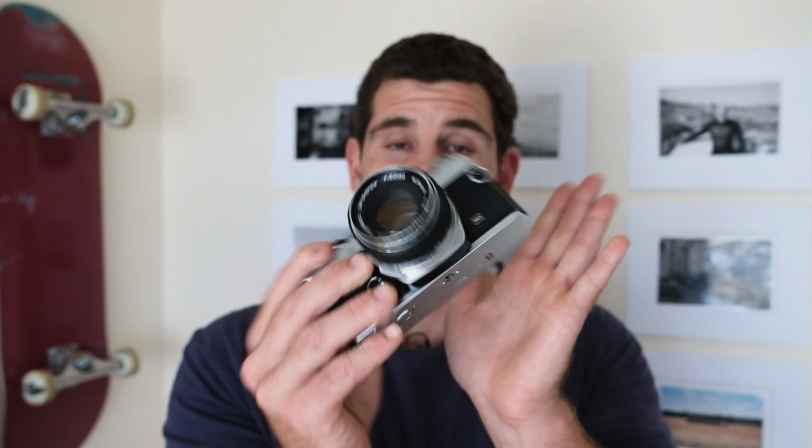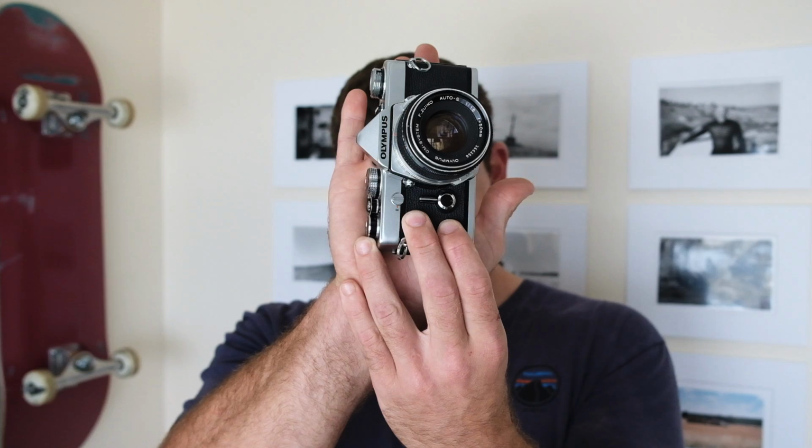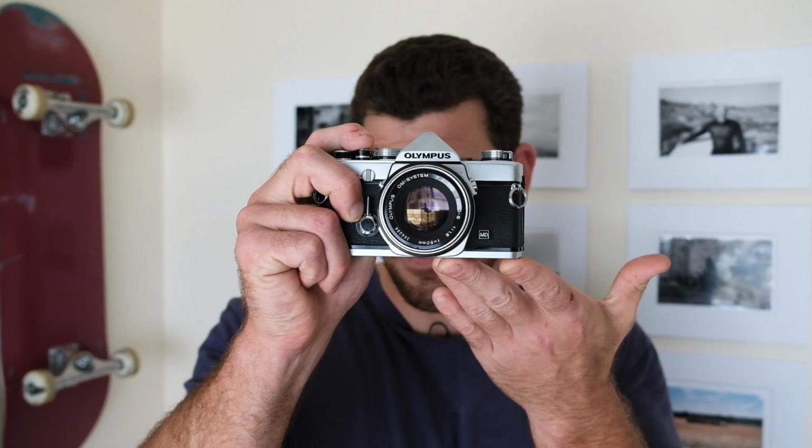Next reason, guys, is the size and the design. Now, I have quite large hands, as you can see, but even then, this camera fits in the palm of my hand. It's not a big camera. It's a very lightweight camera. It's something that you can carry around all day because it's so light, and something that you want to carry around all day because it's a very, very nice looking camera. It's a beautiful camera, a very classic SLR design. You pick it up and you want to shoot it.